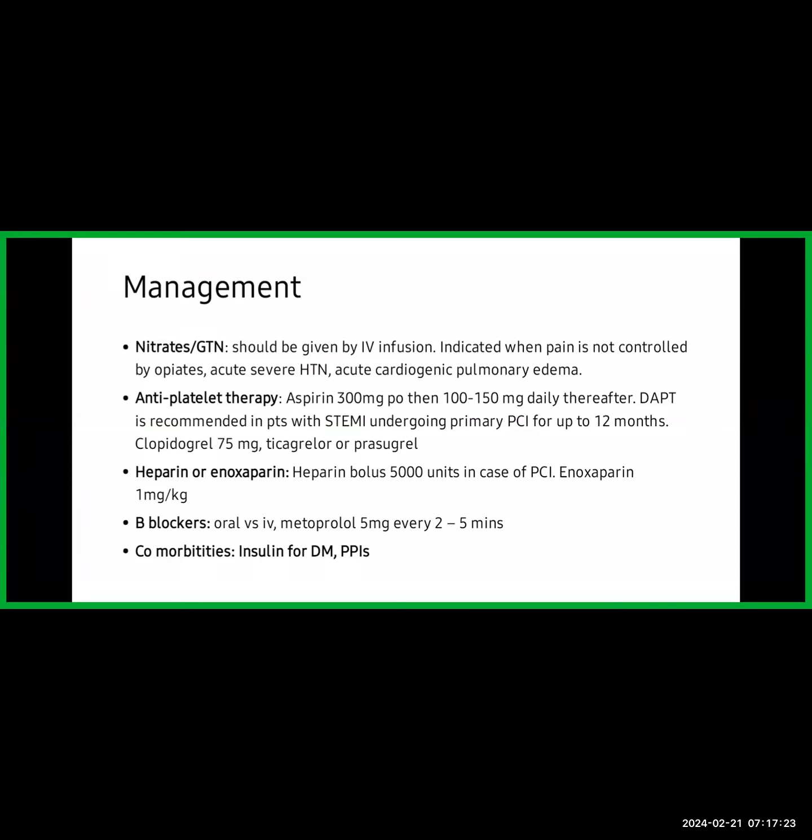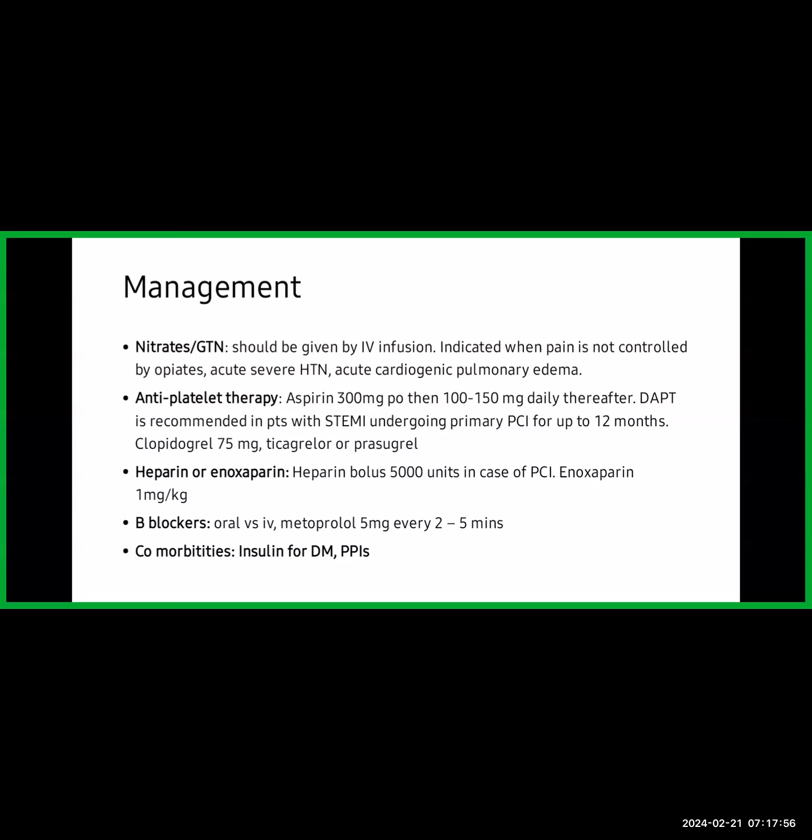So heparin is very important in this kind of patient. However, our patient is on warfarin. So it's advocated that in an acute setting, it's better to use intravenous, either heparin or enoxaparin. So we may need to stop warfarin. After the acute event, we replace with the appropriate anticoagulant. Beta blockers are also very important in this kind of setting because arrhythmias are very often seen in this kind of condition. And again, they can improve oxygen supply and reduce myocardial oxygen demand.